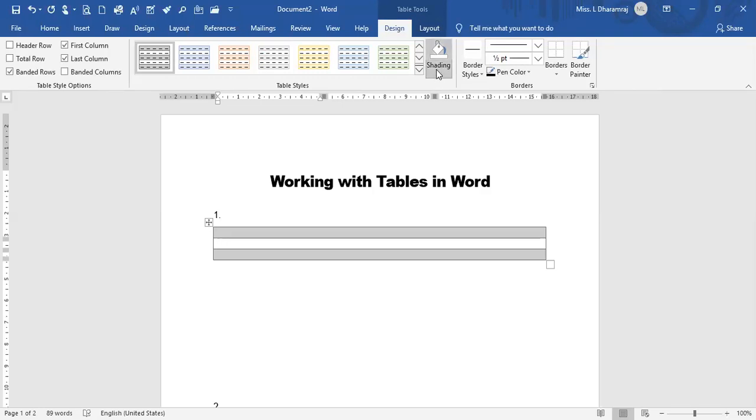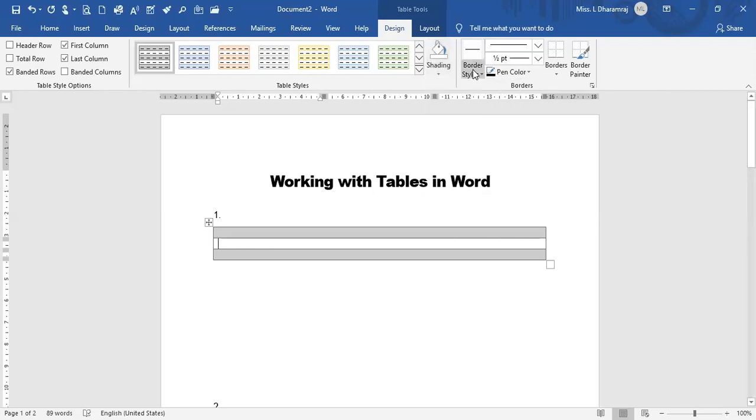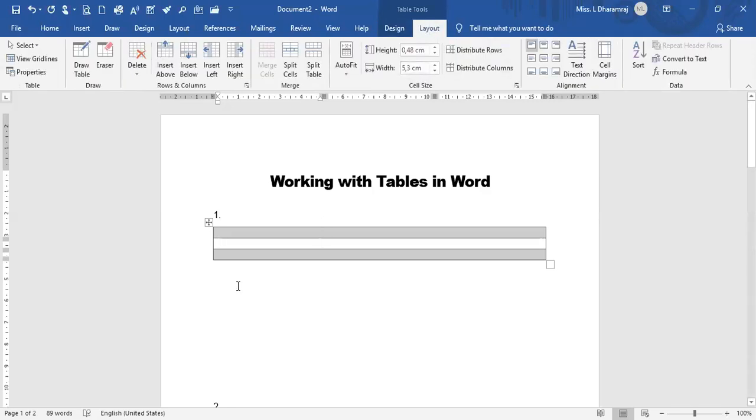I can add shading to cells or to the entire table. I can go and customize the border style. I can paint a border if I want to. Under Table Tools Layout, in the Layout tab, I can draw a new table. I can erase aspects of the table or borders, or use the eraser to merge cells.